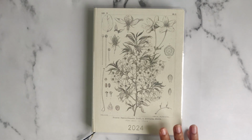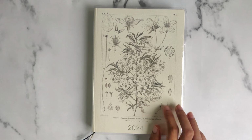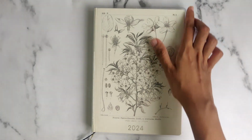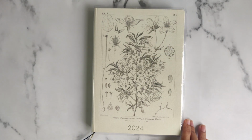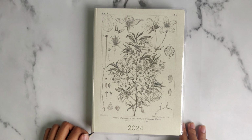I have an old planner that I had used a lot of stickers in. Maybe I should try it out in this. However, this is not a cover for the regular Cousin, it's for the bigger one, so it's clearly quite bigger. I'm getting used to saying it. I do not know what it is actually pronounced as. Now let's see what else we have.